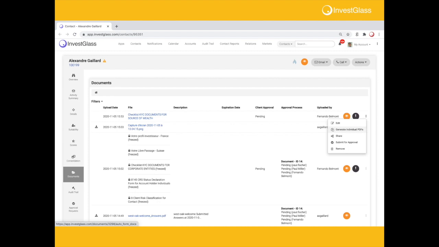Inside InvestGlass system, it looks like this. This is the documents system. As you find, you have little cadenas on the second column. This column means that the process is frozen. As the process is frozen, it means that you cannot change the forms anymore. You have to ask for the people on the 1, 2, 3, 4, 5, 6th column to actually give their opinion about those forms. Is the account opening process activated, rejected, approved? And this is where you will actually track all this package process, the package number 14.